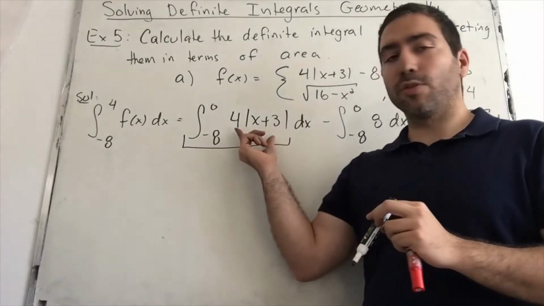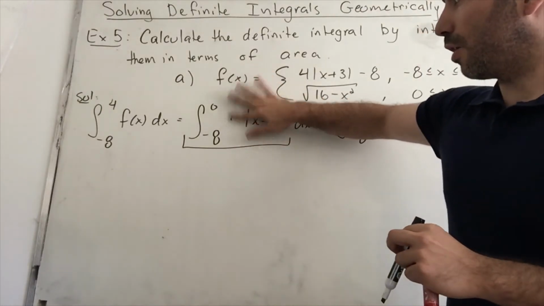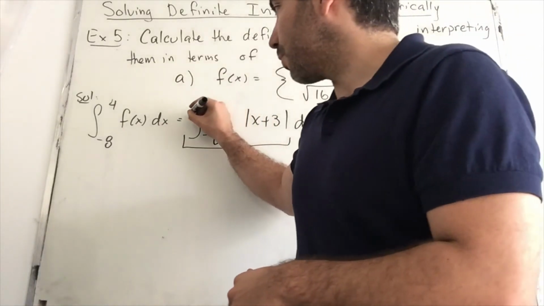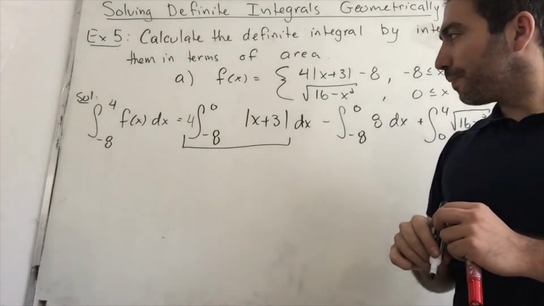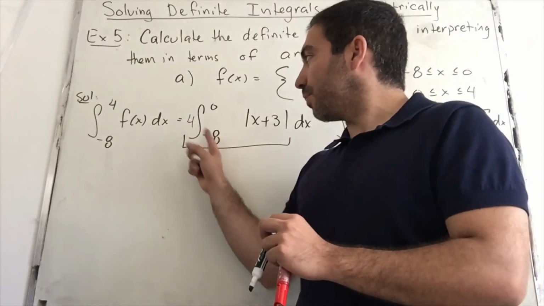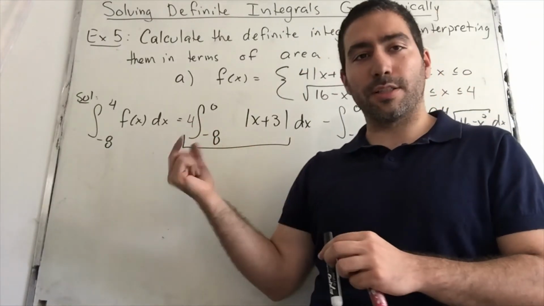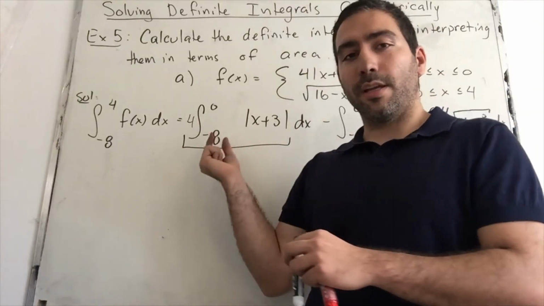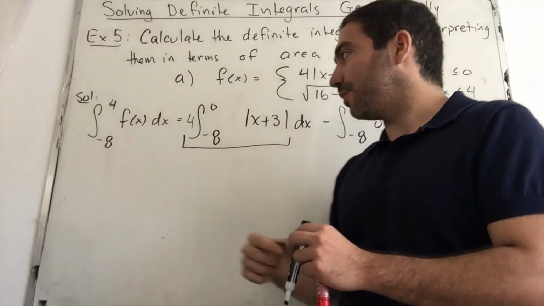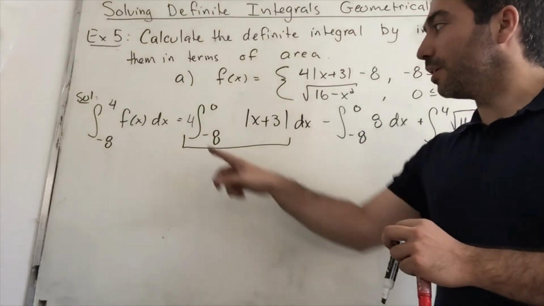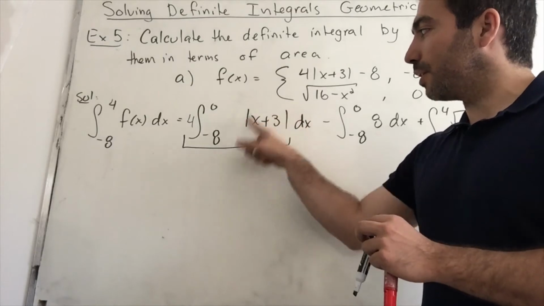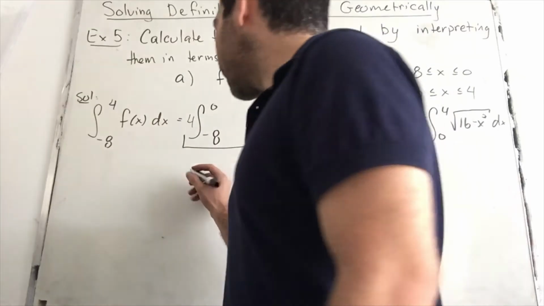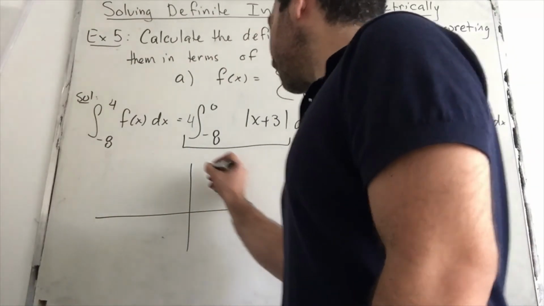The first thing I noticed from the first term is that it has a constant of 4. We haven't seen this yet, but you could still graph it with the 4. Just to make this easier, I'm going to take the 4 out. Yeah, it's going to make the numbers a bit easier to graph. It's a constant. The integral is a limit of sums, and we know that whenever we have a constant inside a limit or a sum, we could pull it out and put it in the front. So that's exactly what I'm doing here. I'm putting the 4 in the front, and I'm just going to graph the function of the absolute value of x plus 3. So this one over here, let's sketch it. The absolute value function.